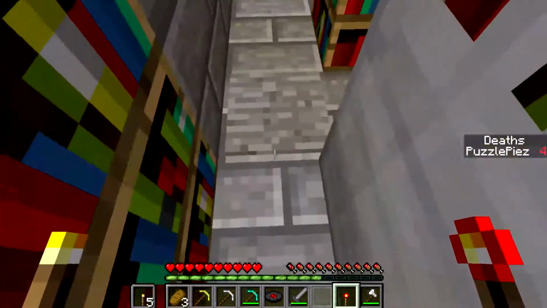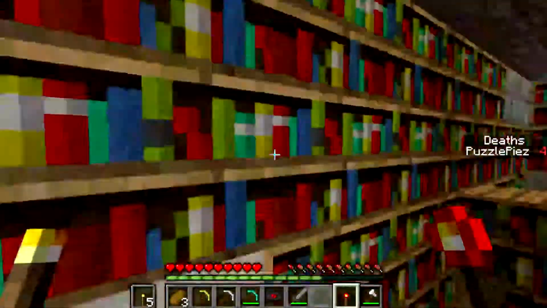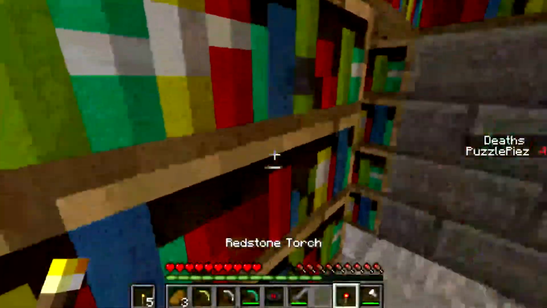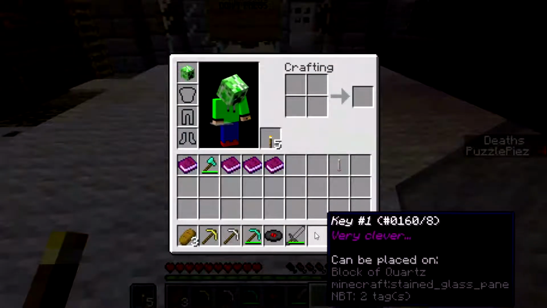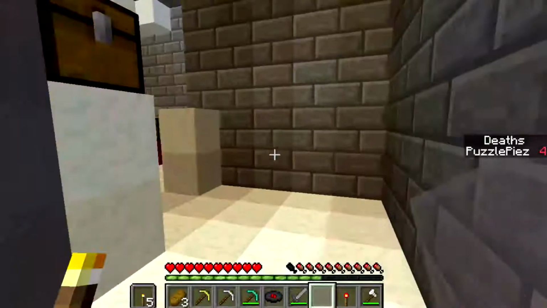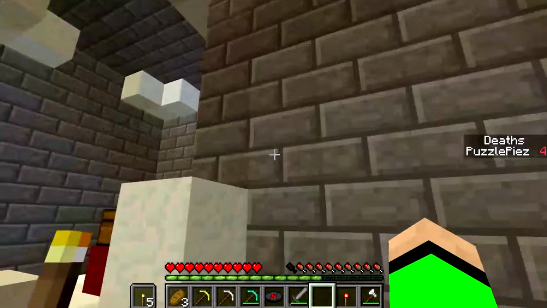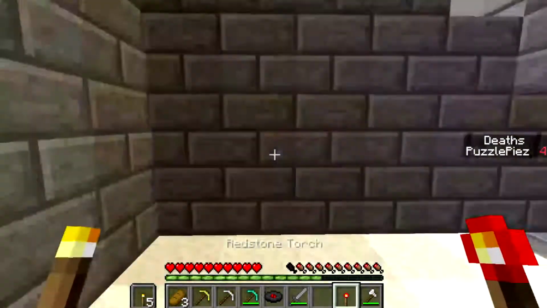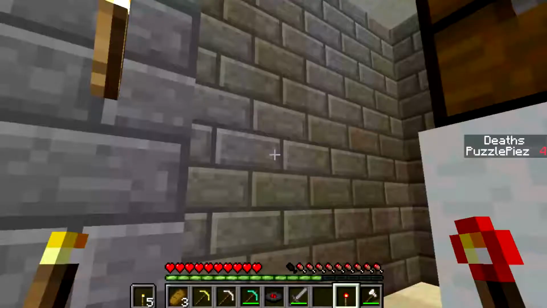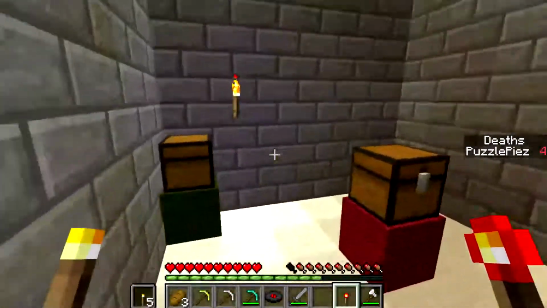Why'd the game freeze? There's a stupid door. Where is the stone I can place this on? Got key one. What can this be placed on? Block of quartz. Where might this block of quartz... Oh, there. Block of quartz. And the redstone torch goes on stone, correct? Yes, stone. Where might this stone be?